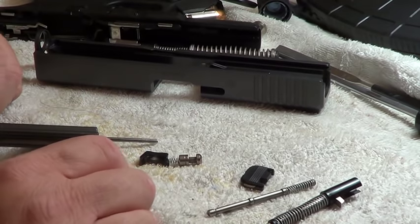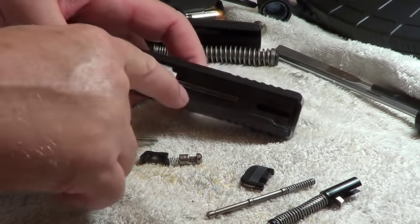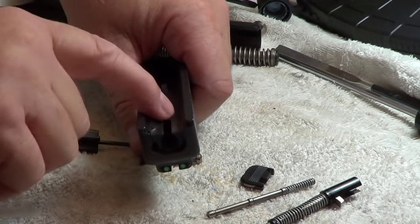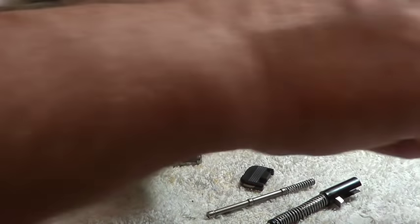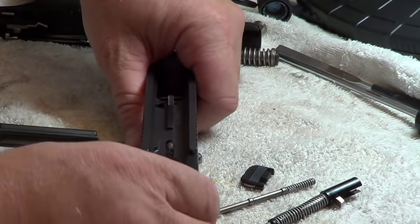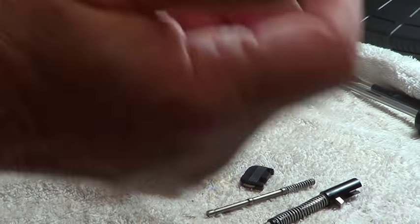So, and those are the problems when people put it back. Then you want to clean this area, down this hole, and down this chute. Now there is a plastic sheath in the middle of this chute that normally doesn't come out, but sometimes somebody will pull a brass and they'll try to stick that in there. You don't need to do that. It'll hook and it'll pull out that plastic thing. If it comes out, just slide it back in.